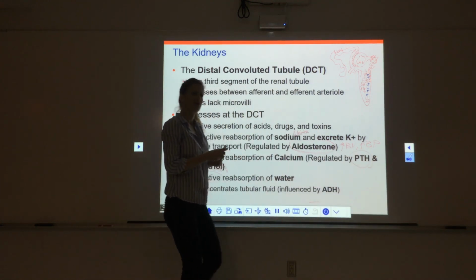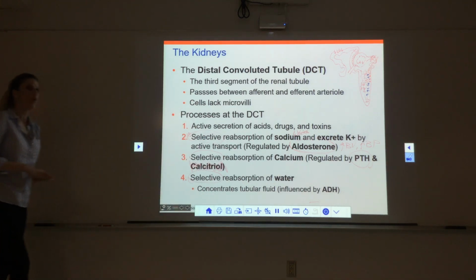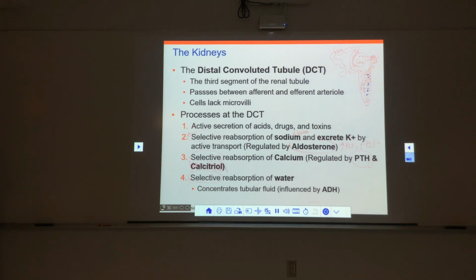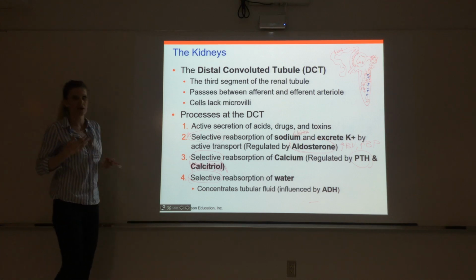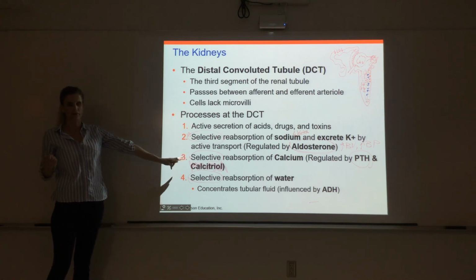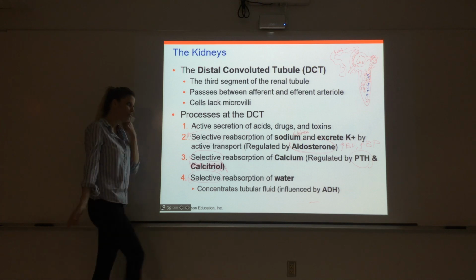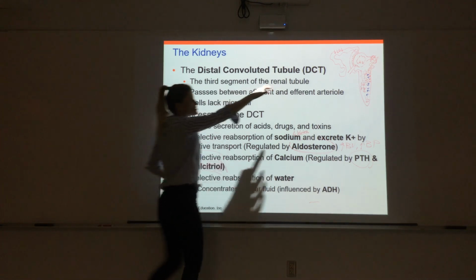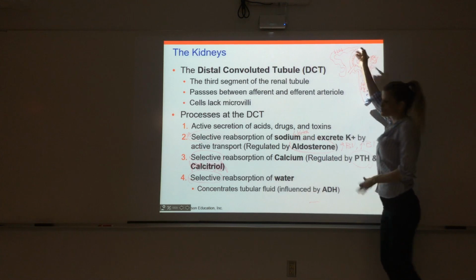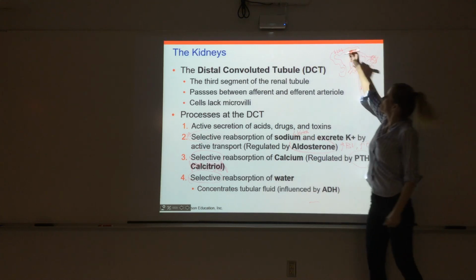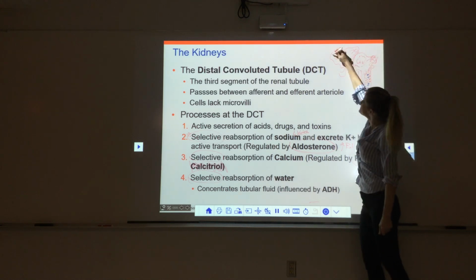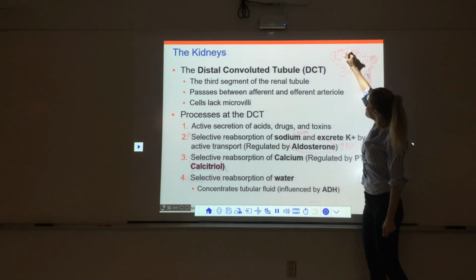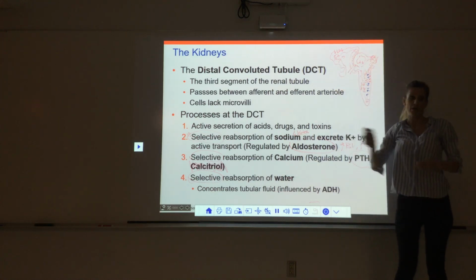What's PTH? Parathyroid hormone. When do we release parathyroid hormone? When we don't have enough calcium, right? Blood calcium is low. We want more calcium, so we definitely don't want to pee it out. So we release parathyroid hormone. Parathyroid hormone comes to the distal convoluted tubule, and it says reabsorb all that calcium. So we turn on these channels for calcium, so that anytime we see a little calcium floating through, we grab it and we reabsorb it so that it doesn't go out in the urine.